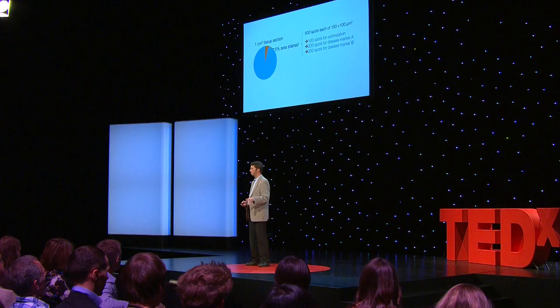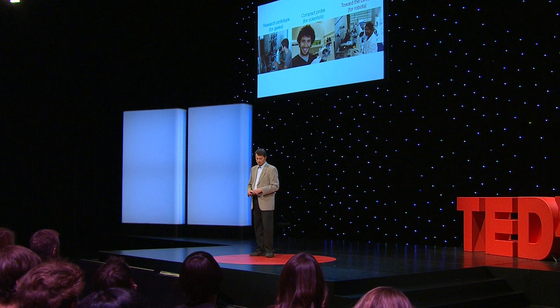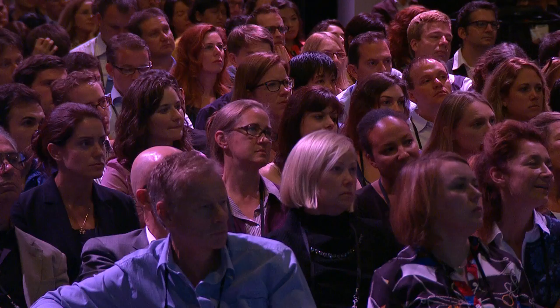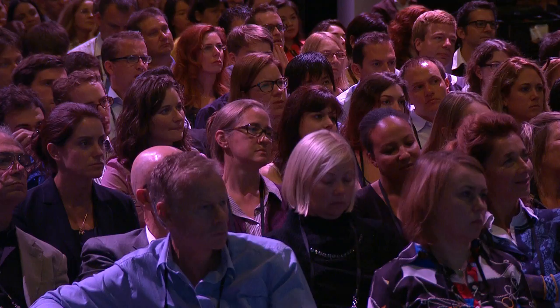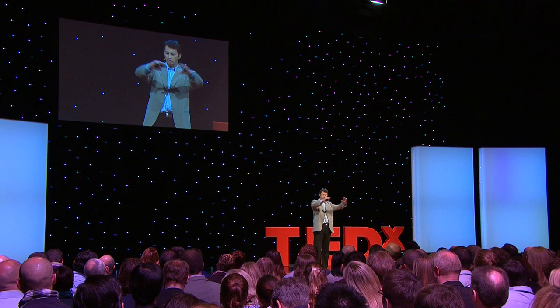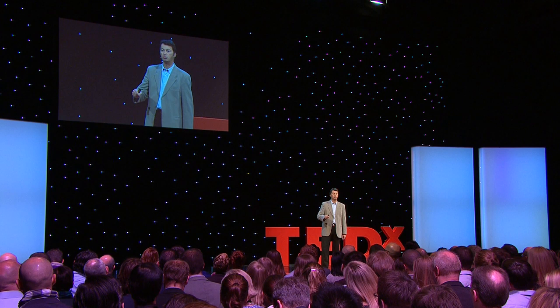In terms of roadmap: in the lab we tend to develop big, bulky, expensive platforms — very powerful but good mainly for research, and you need to be a smart student or techno geek to use them. Recently we repackaged these platforms into a 2-kilogram instrument that can go on any microscope, making the technology more available for life sciences researchers. But the real bottleneck — the big challenge — is going from our lab to the clinics. We really have to re-engineer the system to provide the pathologist a black box where medical staff can put in a tissue section, press a button, and get an automated analysis.